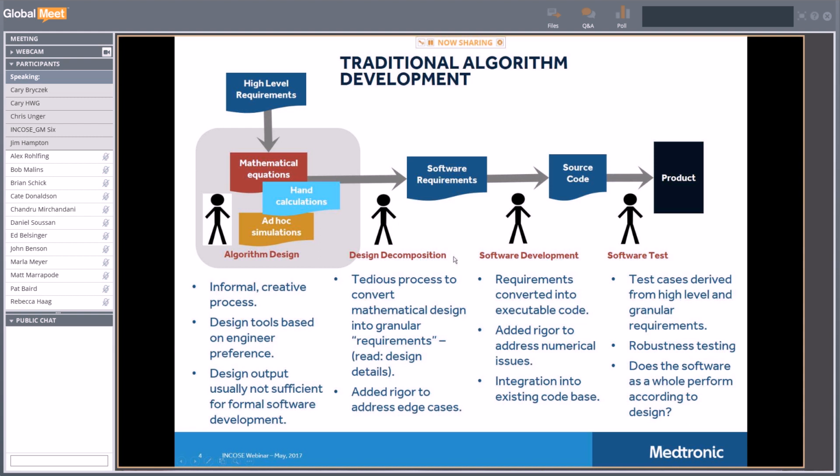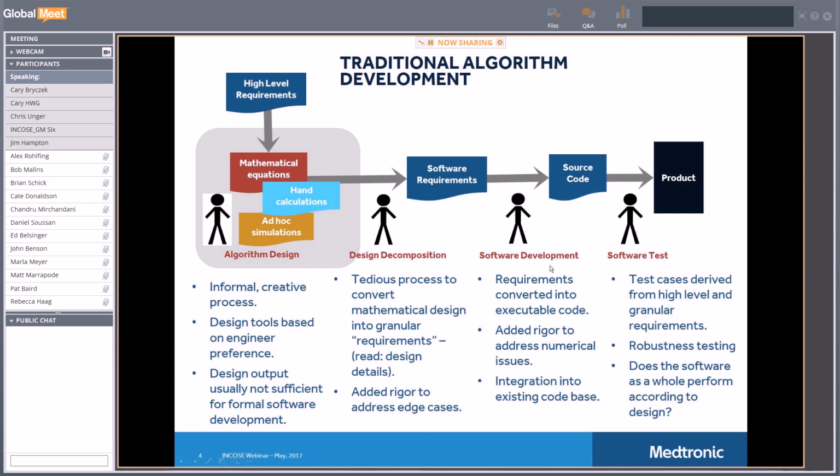Obviously it drives the design of the software, but I could also argue, why don't you just have the software developers look at the equations directly and write the code. Unfortunately, oftentimes software engineers are not trained in that level of specialized mathematics, and so they need things spelled out to them in more granular detail. Also, the design decomposition phase is the first place we start digging into these edge cases I mentioned earlier, where you go back and forth to deal with some of the things that were not thought of at the higher level design process.